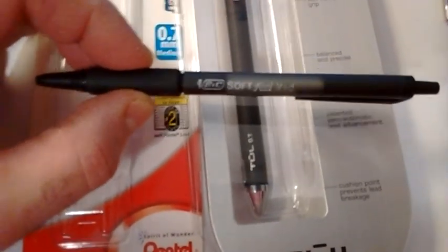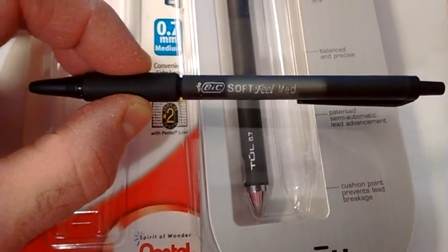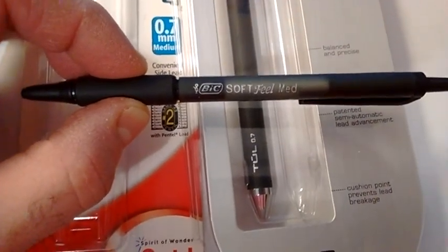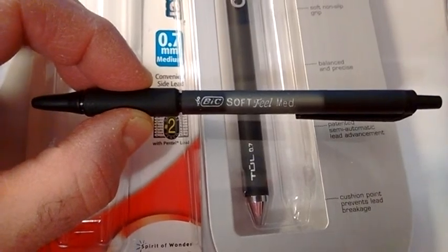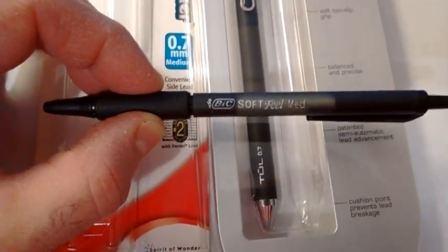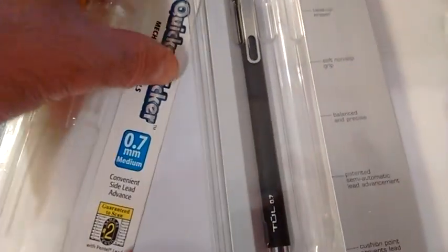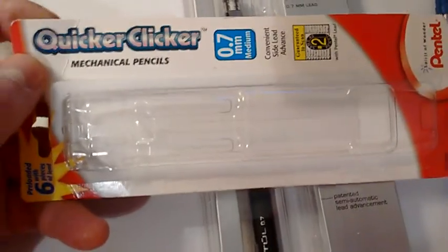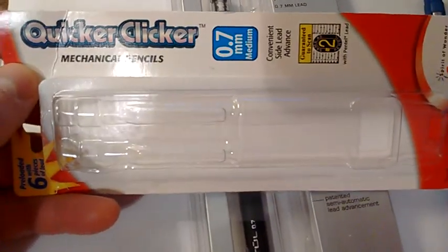Plus, I know I'm going off to the side for a second, but my preference in pens is the gel pen, for example, Uniball gel pens. But when the paper gets wet, that ink bleeds, okay? So for a number of reasons, I started using this Quicker Clicker. My last one lasted me like 20 years. I mean, Pentel makes superb products.